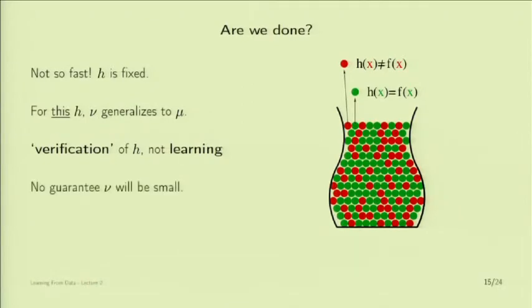So no guarantee that mu will be small, and we need to choose the hypothesis from multiple H's. That's the game. And in that case, you are going to look at the sample, so to speak, generated by every hypothesis, and then you pick the hypothesis that is most favorable, that gives you the least error. Okay? So now, that doesn't look like a difficult thing. It worked with one bin. Maybe I can have more than one bin to accommodate the situation where I have more than one hypothesis. Looks plausible. Okay? So let's do that.